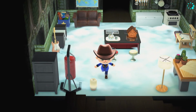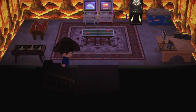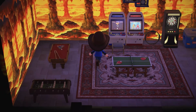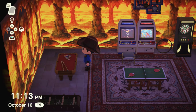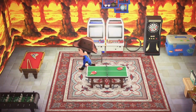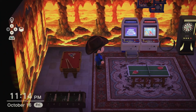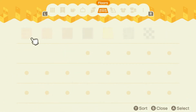And I did buy something on my island that I teased you guys this afternoon. And yes, as you can see here, the man cave is really looking big and nice, and you have the pool table, of course, which is looking really darn awesome. And still, I don't know if I can fix the arcade machine glaring like that. I don't know why that happens, but whatever, I'm guessing.